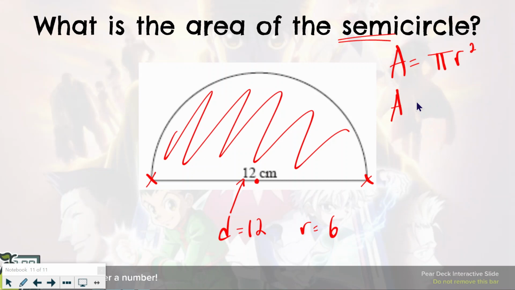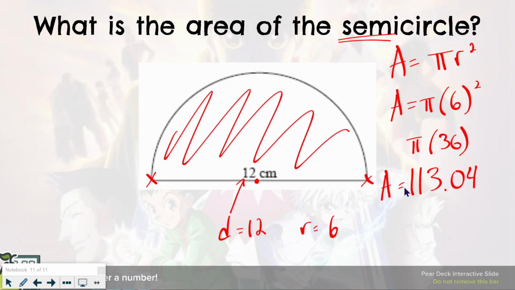The area equals pi times the radius squared, or pi times 36, or 113.04. That's the area of a full circle. What I found here is if this was an entire circle. I have to divide this by 2 because this is only a semicircle. I'm going to take that, divide it by 2, and get that the area of this shape is 56.52. And again, my units are talking about how many square units literally fit into that shape. So that is centimeters squared.